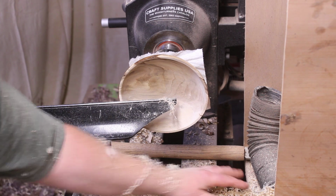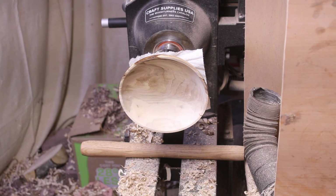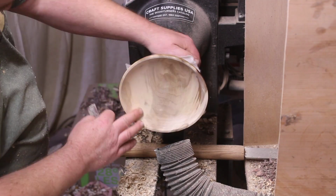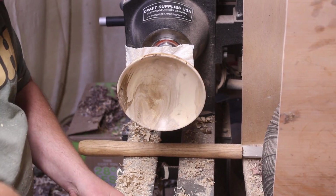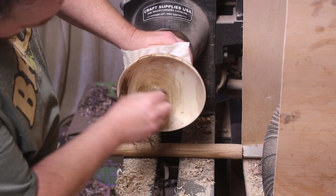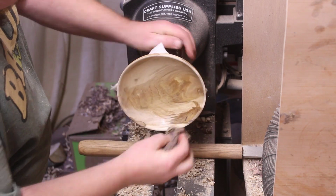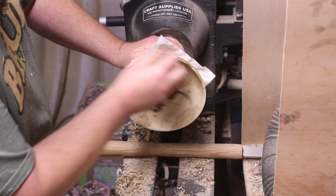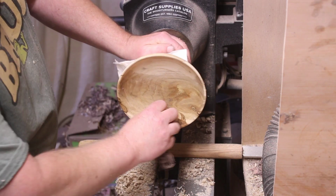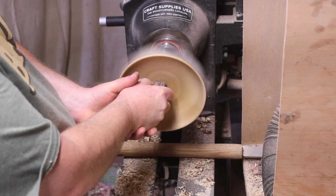Alright. Now I could probably start with the 240 again. Alright, just like the outside, the inside sanded to 400. We're ready to add the sanding paste. And we'll see how this goes. Alright. Still at 1600 RPM.